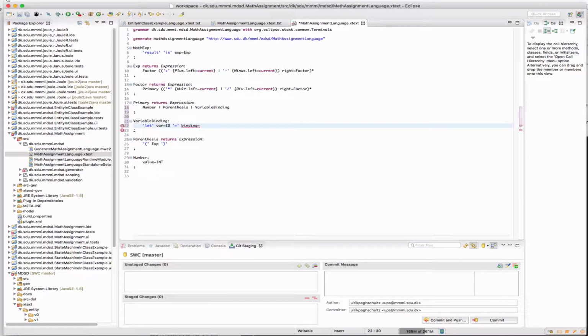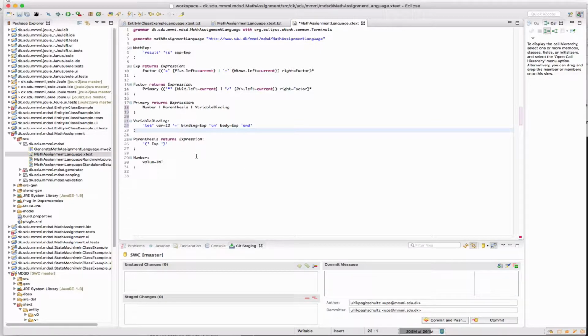Binding equals, that's an expression, in body is equal to expression. And we can put an end here just to be nice. So let variable equals id in, for example, let x equals 5 times 2 in x or whatever.